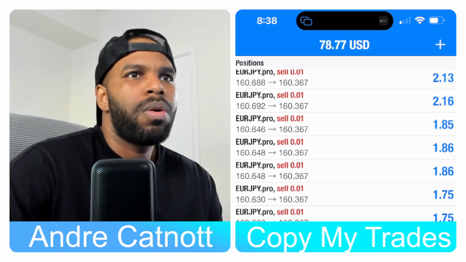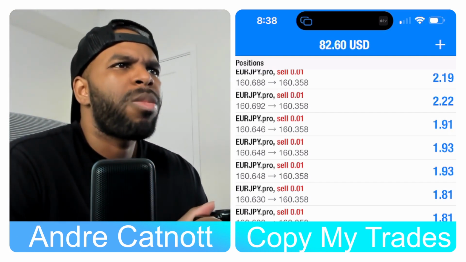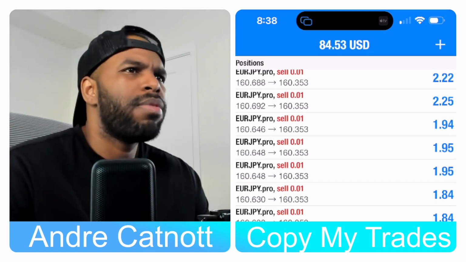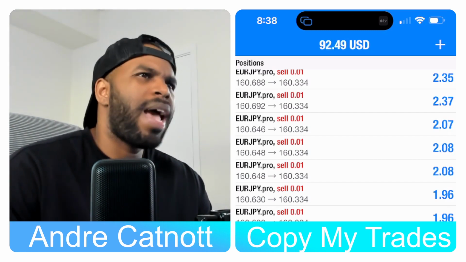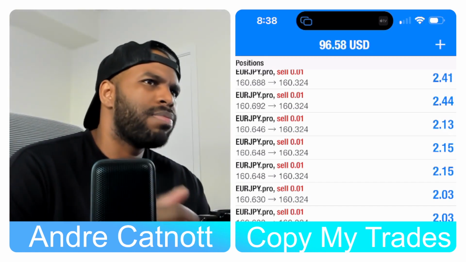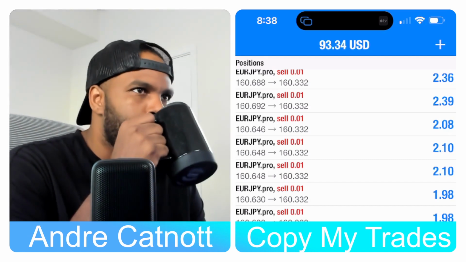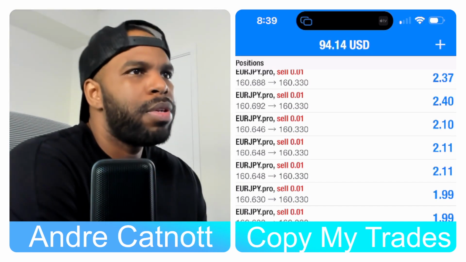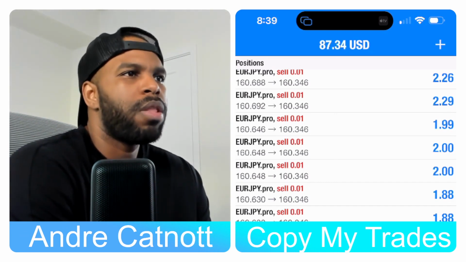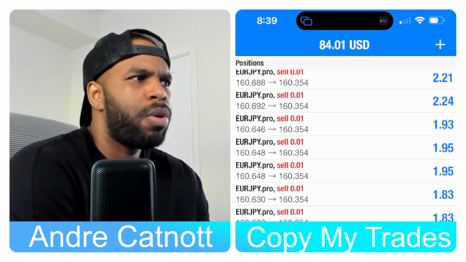Okay, so I'm trying to see if I want to go ahead and close these trades, because right now it's at the 23 level on the fib level right here. I think it has to come back down to the 30, at least to the 38.2. It doesn't mean it's gonna happen that way, but I'm just saying it has to. Hopefully this can hit my 38.2 fib level here, and that way I can close it and show you guys how the close all button works on this EA.